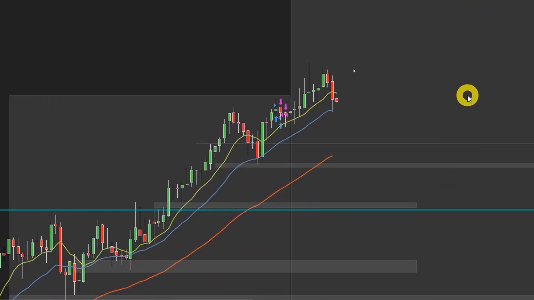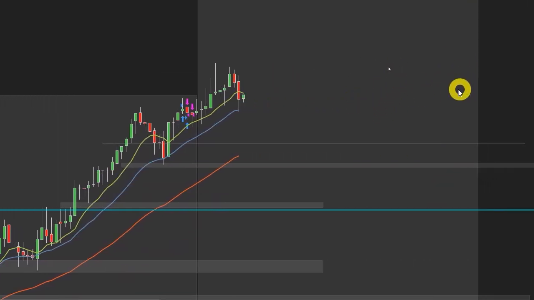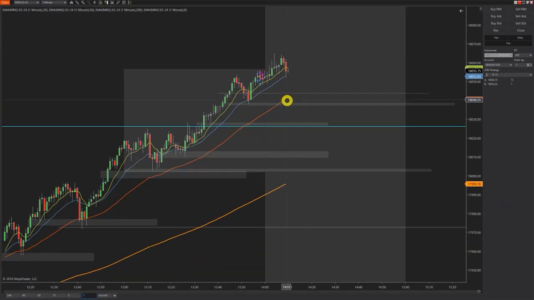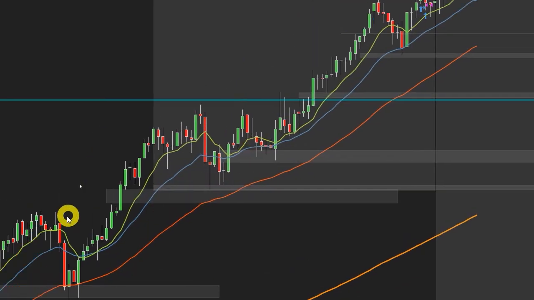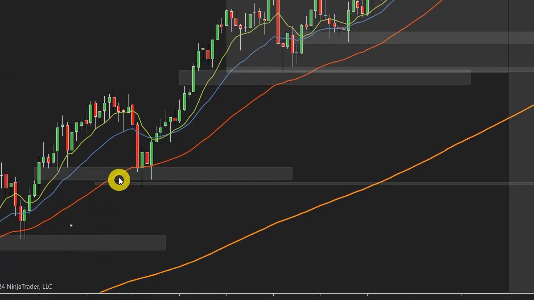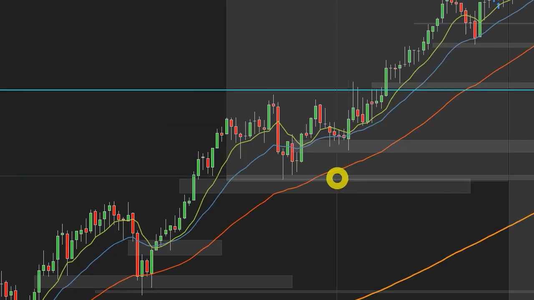But the real moment for any kind of trade like this would be right now in this block of time, 2 p.m. to 3 p.m. Eastern, New York City time. If we get this kind of displacement at this time of day, creating a fair value gap like it was here. Here's another fair value gap that was created after displacement, and that just completely became an inverse fair value gap and support. So it didn't work.